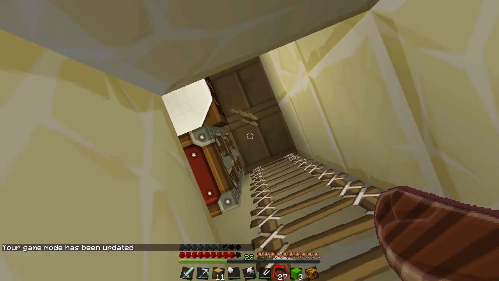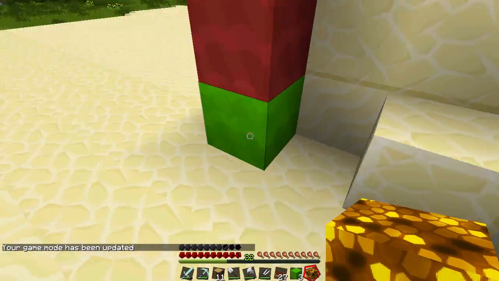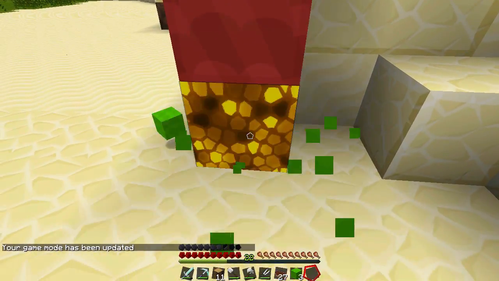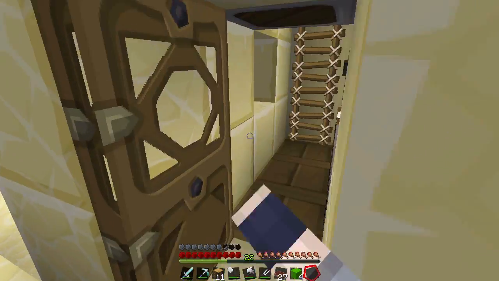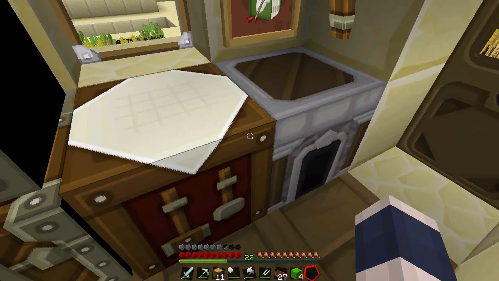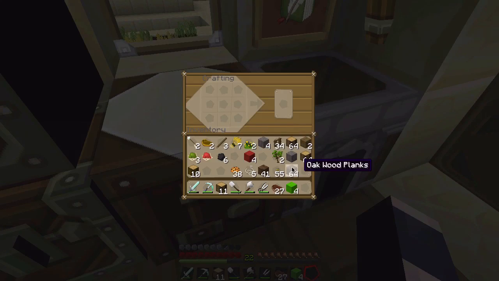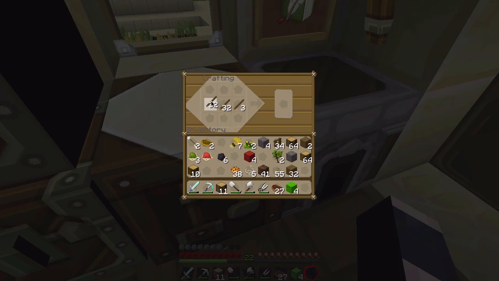So the glowstone will be our Christmas Day indication, and then I'm gonna put ladders going up the side of that, and then probably signs later on. So let's just make a couple ladders. Don't need a lot. We don't really need like 19.